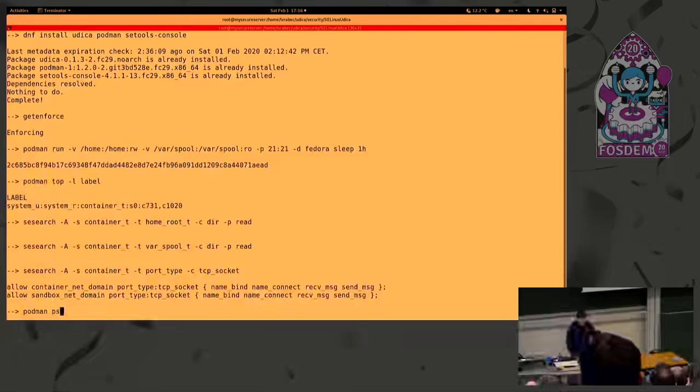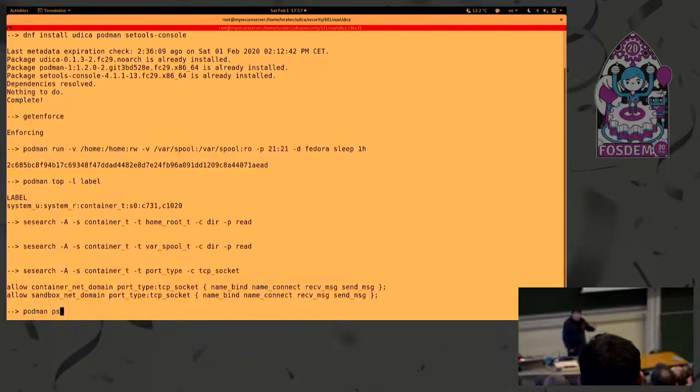The first one is related to /home. /home has SELinux label home_root_t, and if there is no output, it means there is no allow rule. The same situation with /var/spool. That's pretty clear. The directory has SELinux label var_spool_t. There is no allow rule.